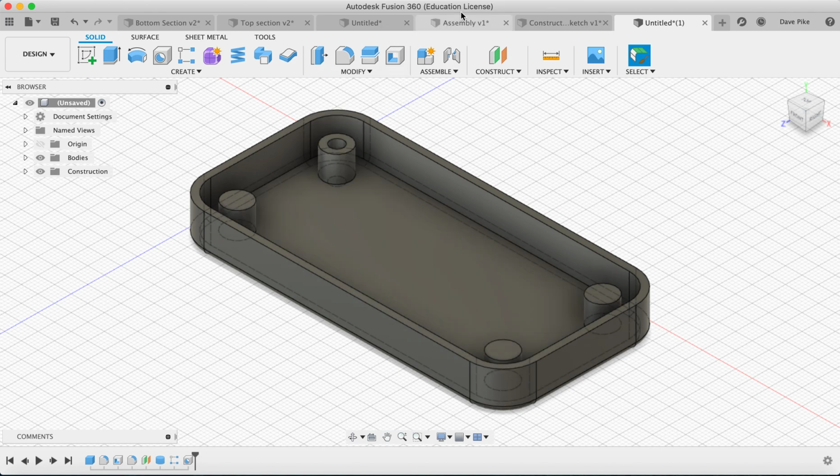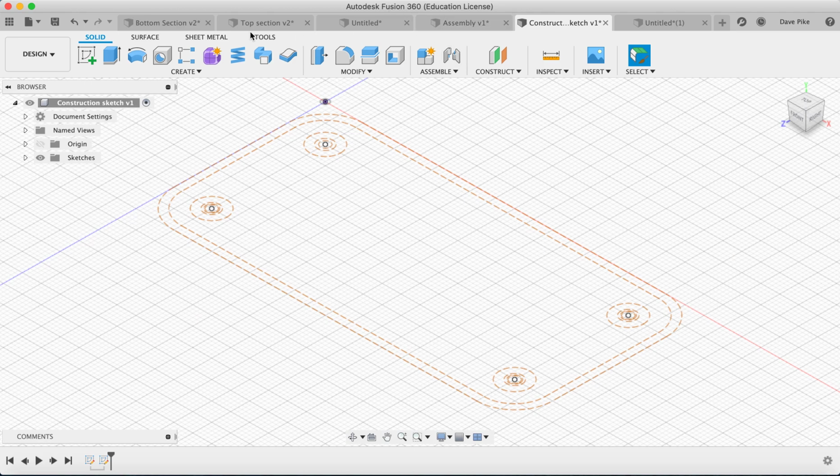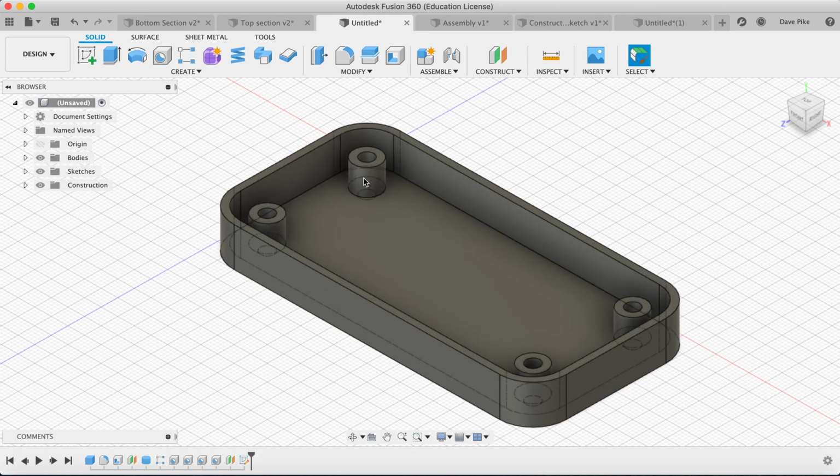If you want to see how to create the assembly, then just look at the previous assembly video and it will show you how to drag the two different files in. One of the other things I will say is when you come to create your lid for this, if you're manufacturing it this way using just the simple tools, then make sure you save it as a different file and bring it in for your assembly. It makes things a lot easier.